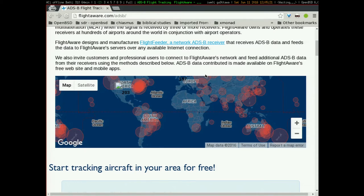So we started building our own hardware. I don't know, Adam, do you remember when we started building our own hardware to sell? Yeah, so last year we started creating our own, the FlightAware Pro Stick, and it's basically an RTL SDR with an amplifier on it, so it helps pick up the ADS-B stuff at 1090 megahertz better. And we also have filters and antennas, and we sell them on Amazon at cost. So we're not profiting off any of it.